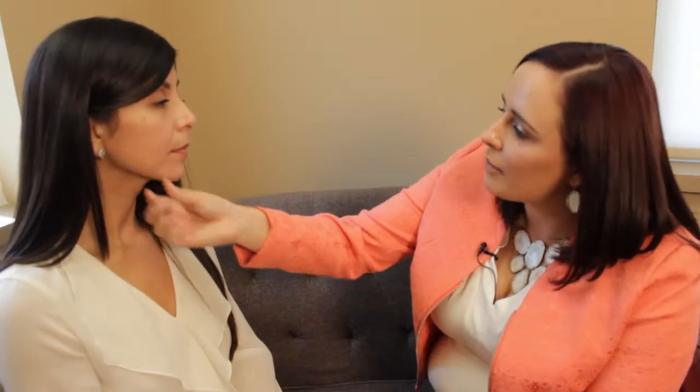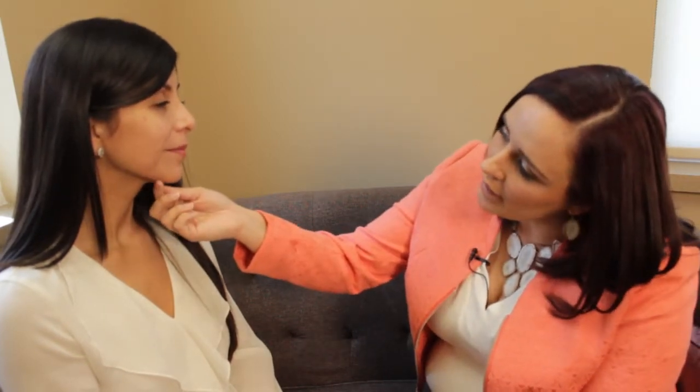a lot softer. Another area that I would suggest as well is that you're starting to get a little bit of a downturn in the corners of the mouth. And by putting a little bit of filler in these areas, we'll kind of turn the frown upside down, okay? And then the next area I would suggest is the pre-jowl region. We start getting sagging of the jowls in this area here. I always say gravity's not our friend, okay? So by putting a little bit of volume in here, you create more symmetry along your jawline.